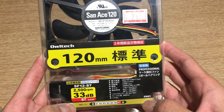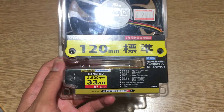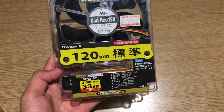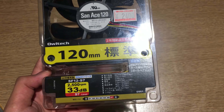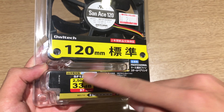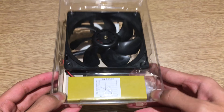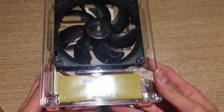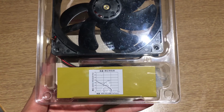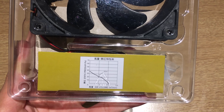The specs show 2500 RPM, 33 decibels, S7 level, which is their fastest model I could find. That's on purpose since I want a really fast fan. Extra RPM could be useful, and if you don't want it to be noisy you can just lower the voltage and run it even slower. It's apparently rated as silent, although we'll see once we test it — I really doubt it's silent at 2500 RPM, that's usually pretty loud.